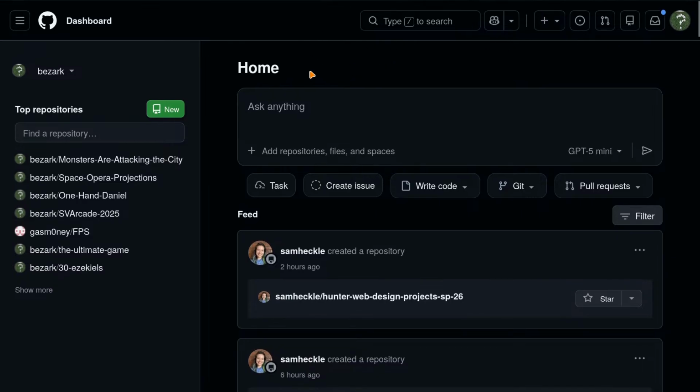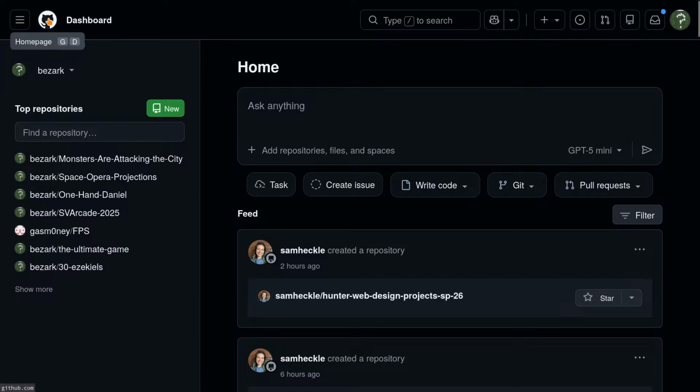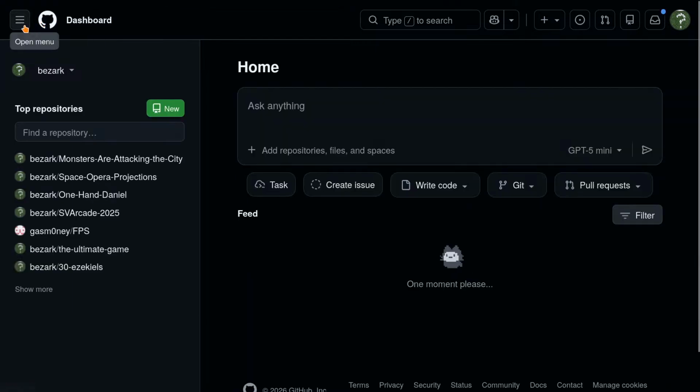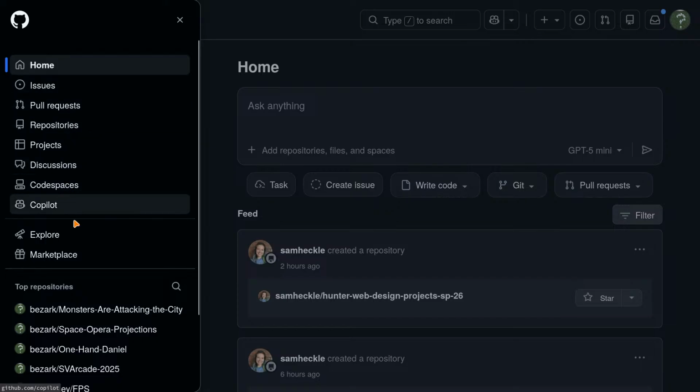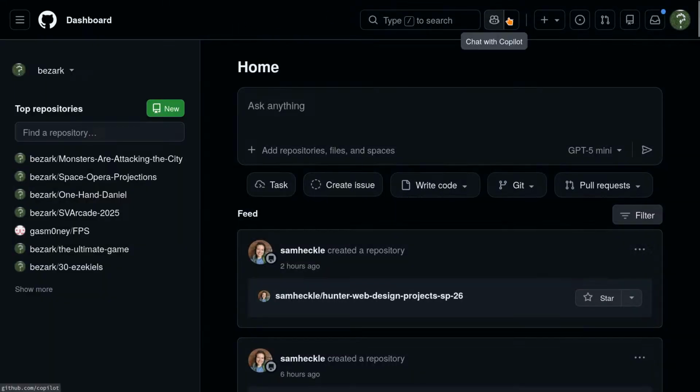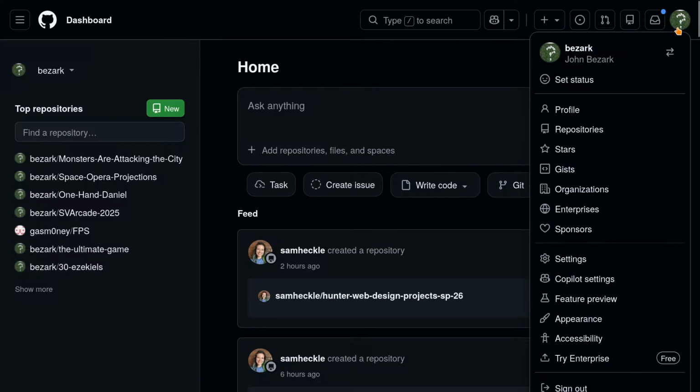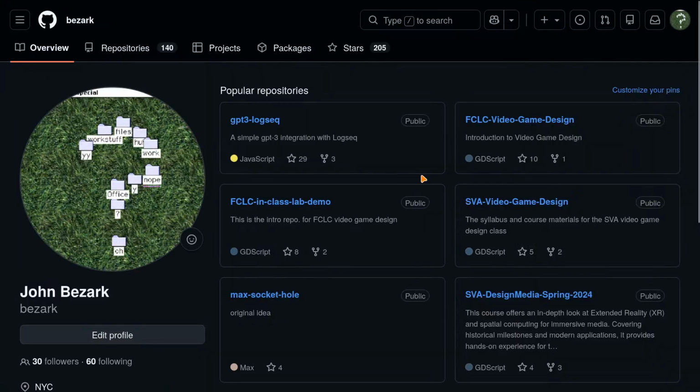Once you have a GitHub account, you should have this home page, this dashboard. We have this hamburger menu off to the side, which has all of these different places we can go to look at our different things. We also have this top bar, and we can check out our profile over here. We can set our profile picture and settings. You can edit all these things about you. But one of the most important features here is creating a repository itself.